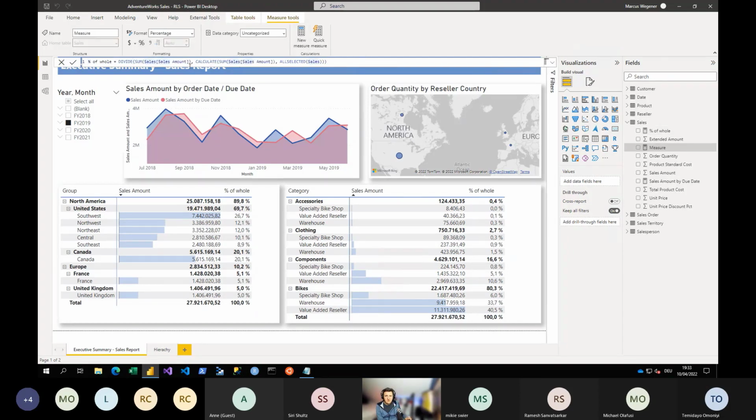And instead of using a new name, percentage of the whole row level security, and instead of the sales amount from the sales table, we now use here for the whole part the sales row level security sales amount.